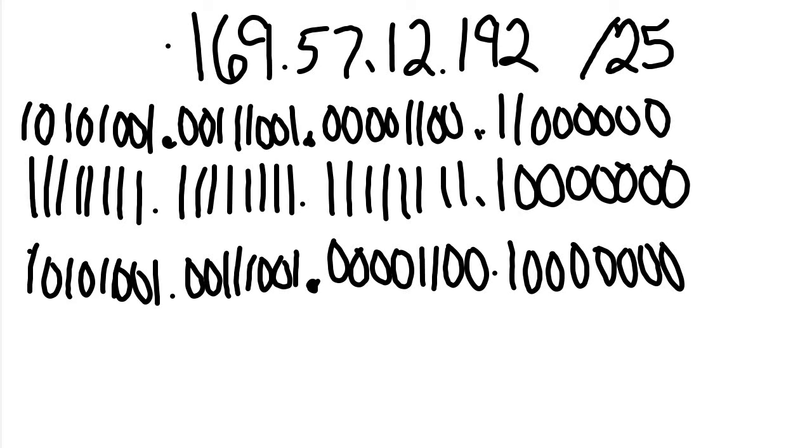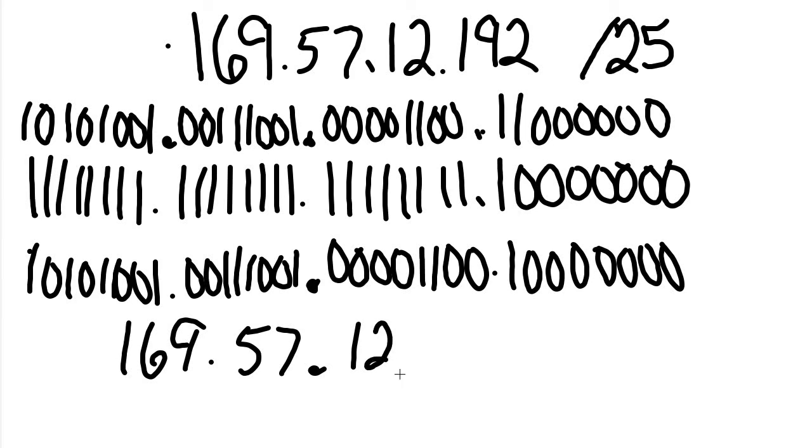So now when I convert this back into decimal form, this number is 169. This next number is 57. Third octet is a 12. But our fourth octet is a 128. Okay, does that match this? No, it doesn't. So no longer is that address that was once a network address, it's something else. So this is where we're going to have to keep on moving if we want to figure out whether this is a broadcast or a host.